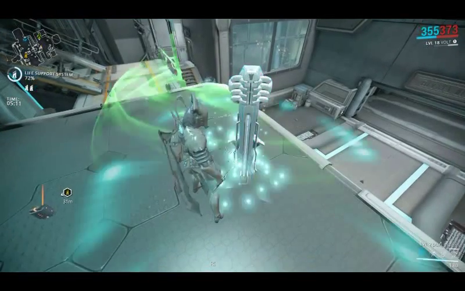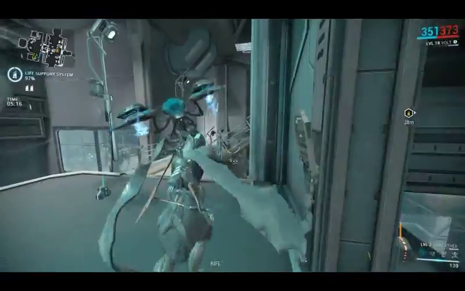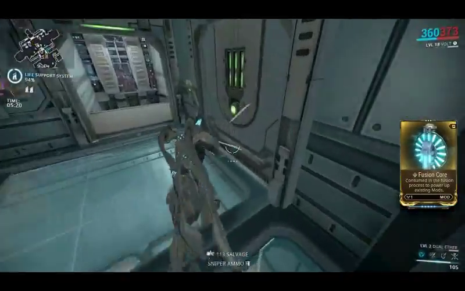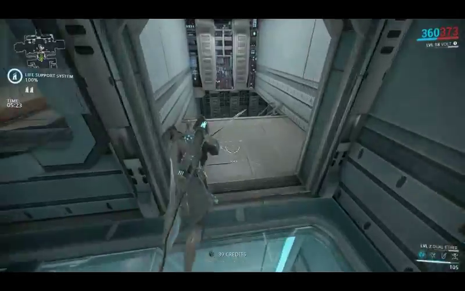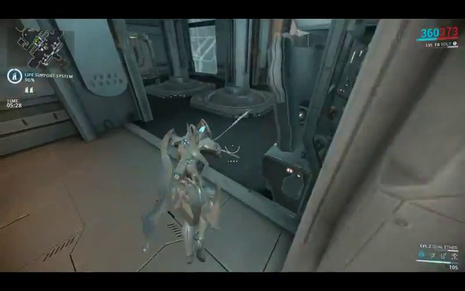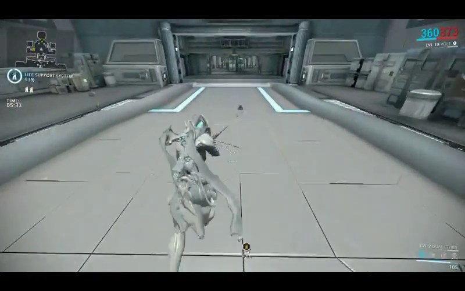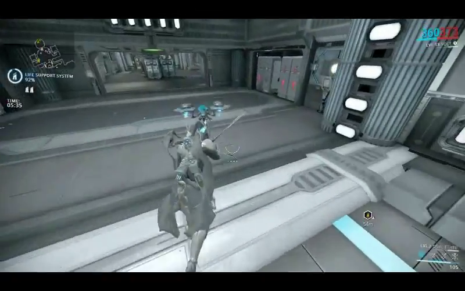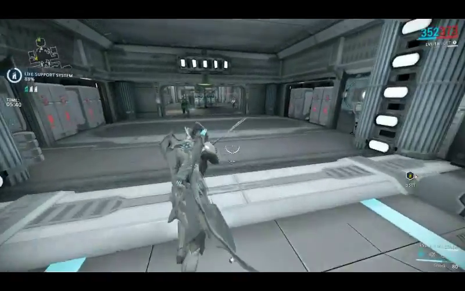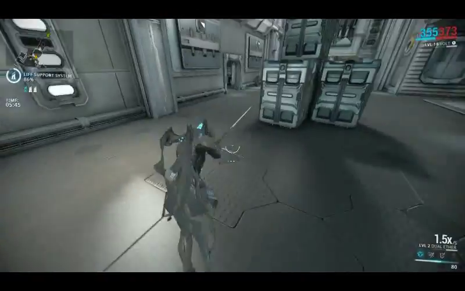Alright, let's go. Wait, we don't have to go. Do you want to stay? I mean, there's no resources that I need. If there's resources that you need, then sure, let's stay. All that's really here right now is salvage. I don't really need salvage. All right, let's hit it. Let's go. Life support incoming. I just wanna slice and dice some guys.